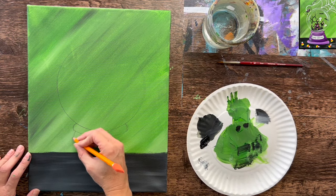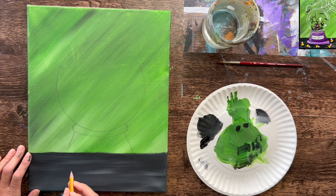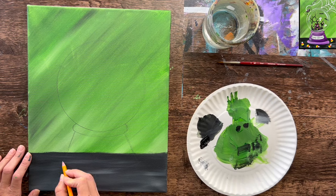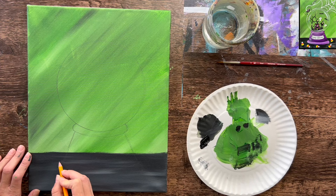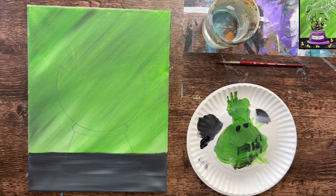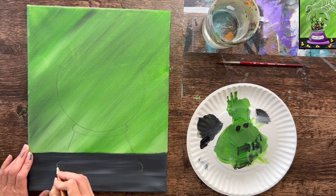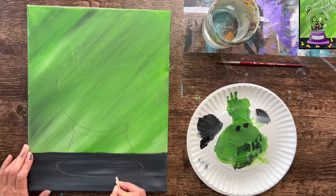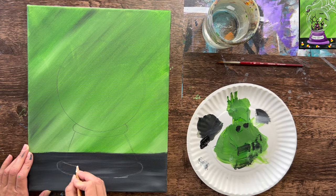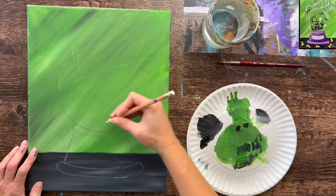The width of the base is about four and a quarter inches, with two diagonal lines going down on each side. I'm making them symmetrical with another curved line at the bottom. The height of the base is about three and a half inches from the very bottom to the bottom of the circle. The base has a curved rectangular area with curves on the sides and these diagonal lines. I'll redraw this with white chalk so you can see it better on camera.